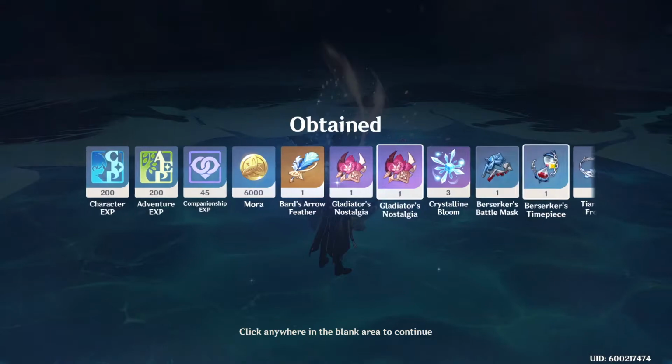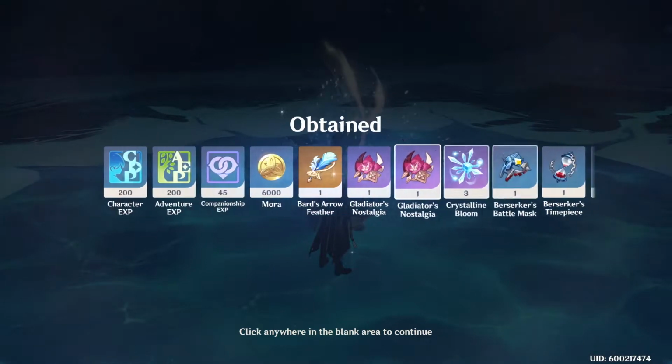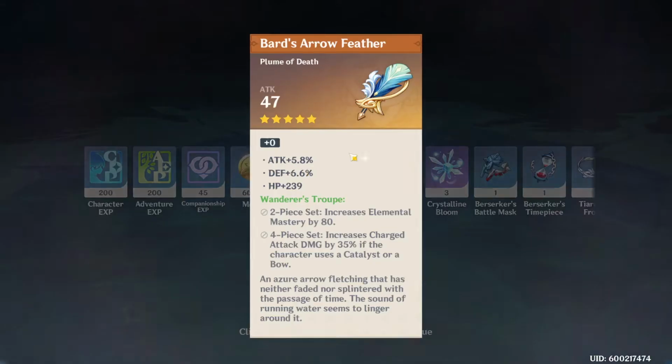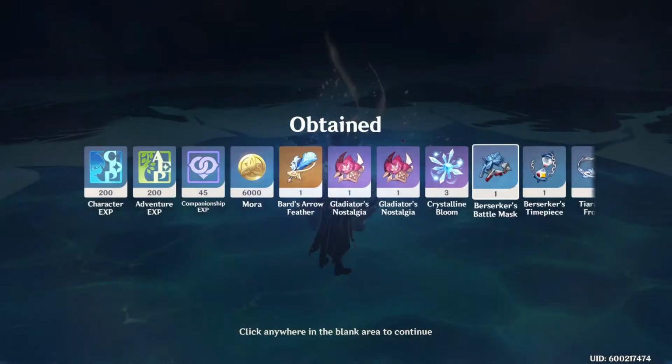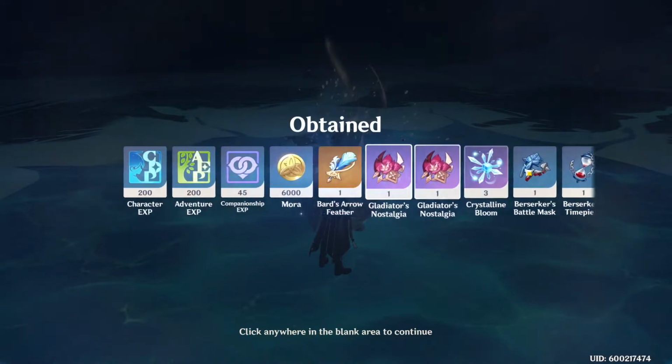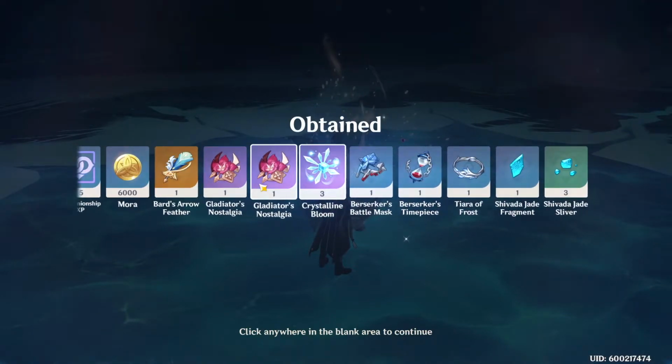So we got three of these. Doesn't seem like there's anything else special that you're getting from the hypostasis. You're probably always going to have a pretty decent chance at a single 5-star artifact from the, what are these two sets called again? Wanderer's Troop and Gladiator's Finale. So you'll probably have a decent chance at a 5-star artifact of those.